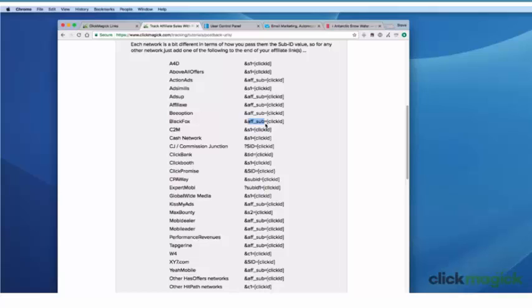If your thank you page points directly at the affiliate network, you'll need to use this variable name when you pass the click ID, so write it down. In the example we've been using, the autoresponder points to the Max Bounty affiliate network, so I would look at this table and note that Max Bounty wants the click ID in the S2 variable. Now let's go back to the diagram.